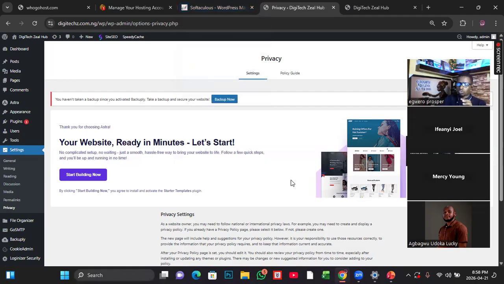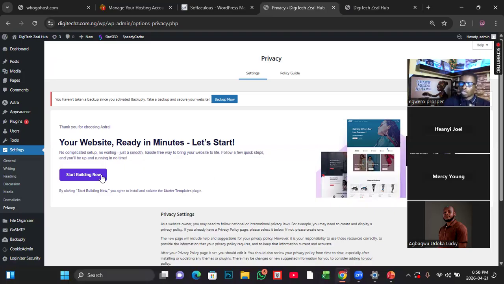So that takes us to how to install a plugin. For any plugin at all that you want to install, the steps I'm going to give us on how to install Elementor are the steps you have to follow. All right, so we are going to install about 3 to 4 plugins before we end this whole project. So let me start with the first one. The first one is Elementor.